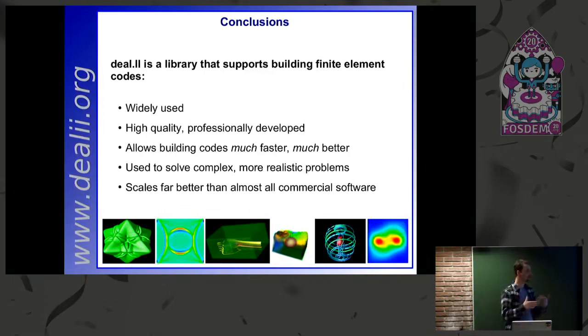If the geometry changes in response to the solution, so let's say if you have a pulsing heart, for example, then if the changes are not too bad, we can deform the mesh along with the geometry as part of the simulation, or we deform the geometry, we send it to Gmsh, Gmsh gives us a new mesh, and we do this again. So we interact with other software packages. A long time ago, we made the decision that there are things that we do really well, and there are things where other people do it really well, and we're going to build on what other people do instead of trying to reinvent the wheel.